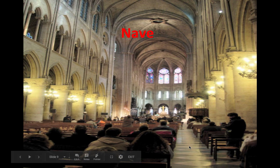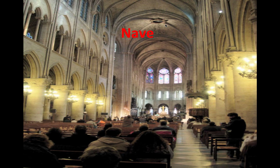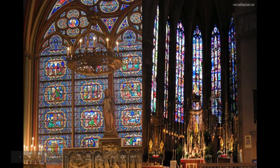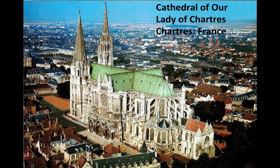This would be the nave — the central area of the church. Very, very large. You can see these giant groin vaults, which go back to the Roman time period. The whole idea here is we're building a house of God. We can see the stained glass, also very beautiful and very intricate.